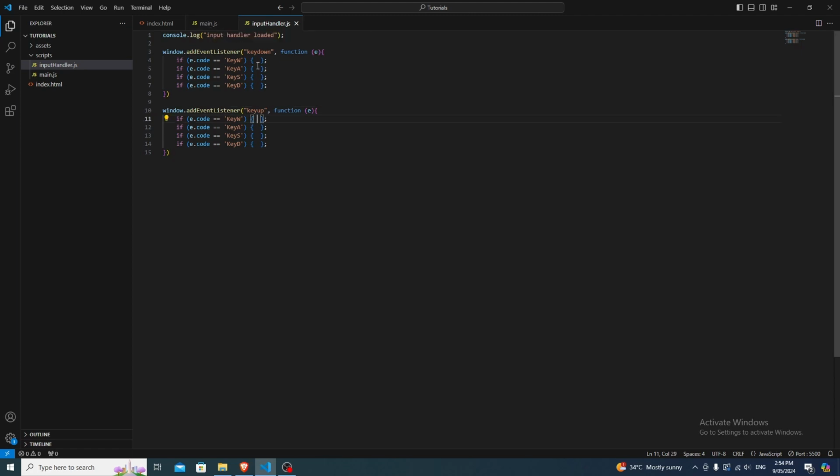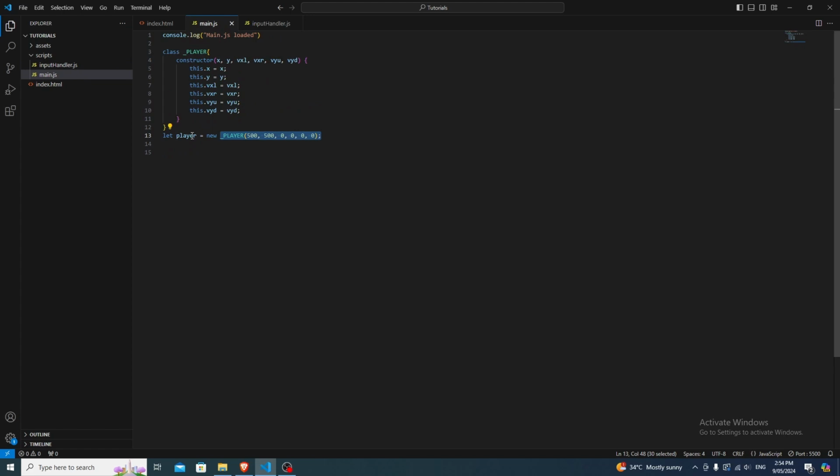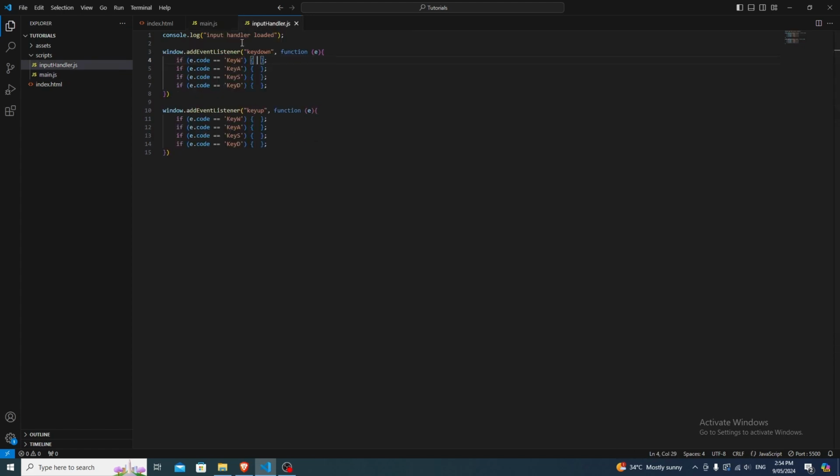Okay, now what we can do is very simple. We just want to reference the player variable. So we're going to do player.velocityY up, because when we press W, we want to go up, equals -5.